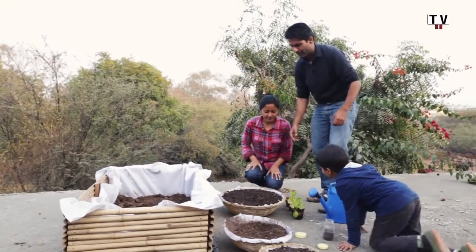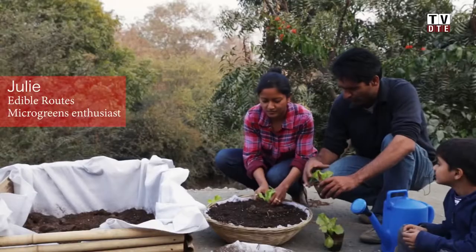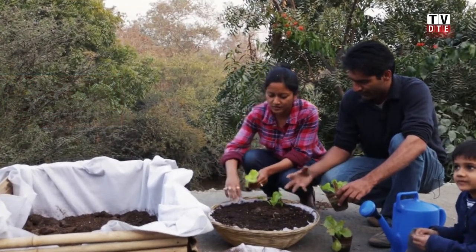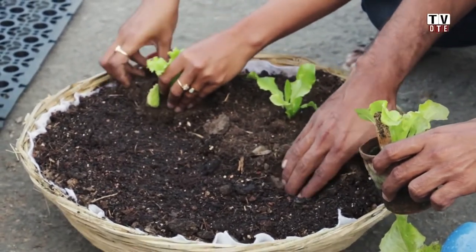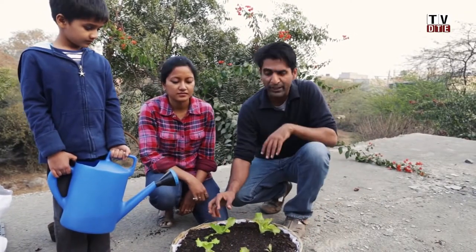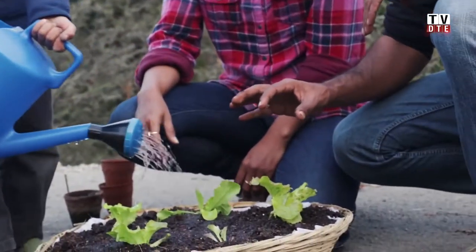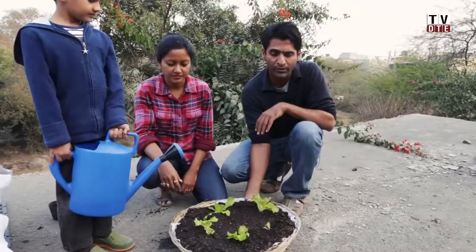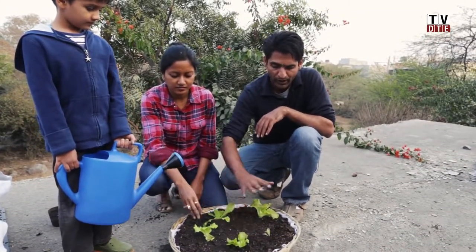We use tokiris as well — just like the box is one option, you can also use tokiris or ACP sheets. In a tokiri of this size you would plant about five to six saplings, which will grow to a decent size. Make a slight depression in the soil and plant each sapling at an equal distance. Once the saplings are planted, they need to be immediately watered lightly with a shower-head so the roots can get settled. They are very vulnerable at the transplanting stage — water just enough so it doesn't drain but the soil doesn't dry out. It has to stay lightly moist at all times.